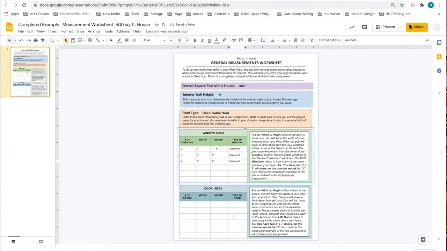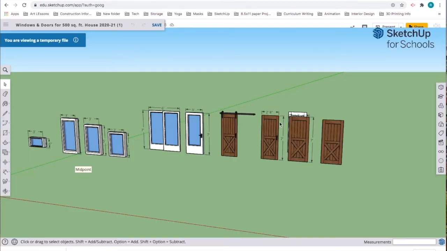So we're going to move on to the doors. The doors are the same thing. So if we go over and we look at our doors, we can see that we have some sliders here that are 6 feet, because it's 2 3-foot sliders that slide over each other. And the height here is 7 feet. 7 feet is one of the standard sizes for doors. Otherwise, it's 6 foot 8 inches is another standard size for a door.